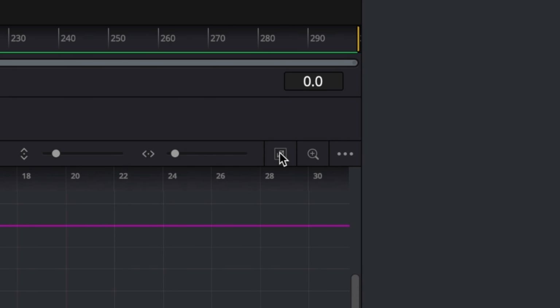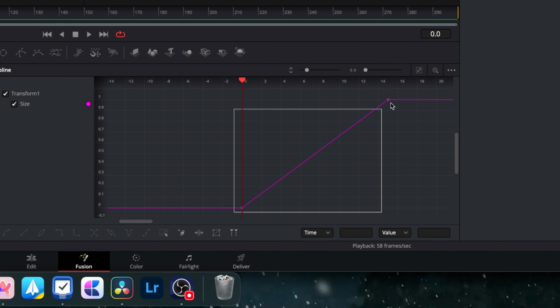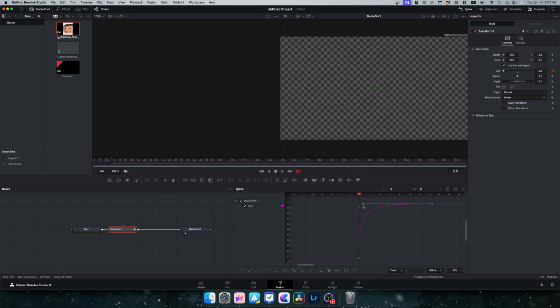Now press this full screen button. I've already explained keyframes in an in-depth video, which I'll put in the top right corner, but I'll quickly explain how I would do it in animation. Highlight the keyframes or press Command A on your keyboard and then press S to ease them. Then drag the bottom handle all the way up here and this second handle almost all the way to the left.